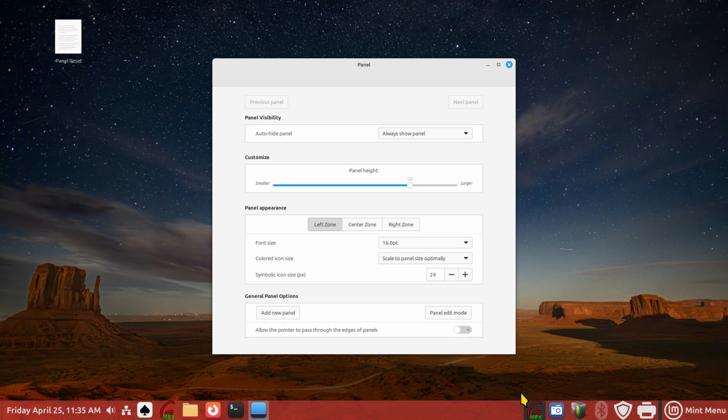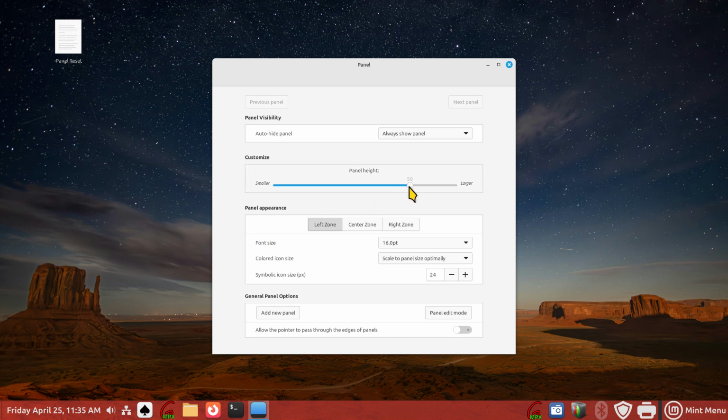Let me use this highlighting tool. So the left zone are these guys here. Your center zone is generally stuff in here. And then of course the right zone are generally these guys. Okay? And we have lots of different settings for these things. If you feel more comfortable, use your screenshot tool when you make changes.